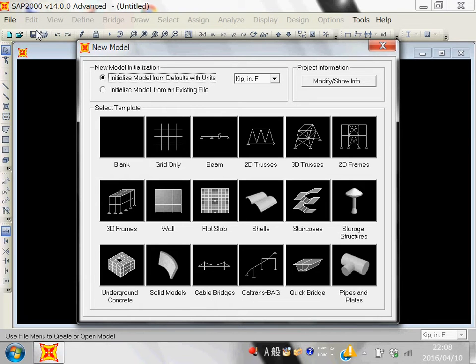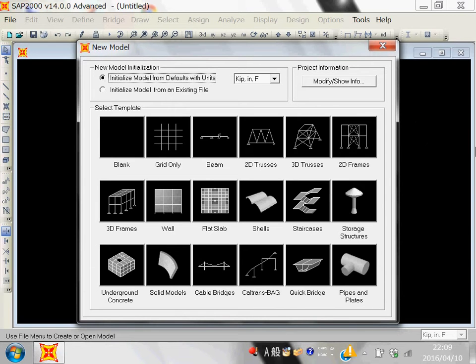But in this case, because SAP is a software which is basically used for the analysis of structures, it is not a building specialized software. That's why you will see these types of templates.